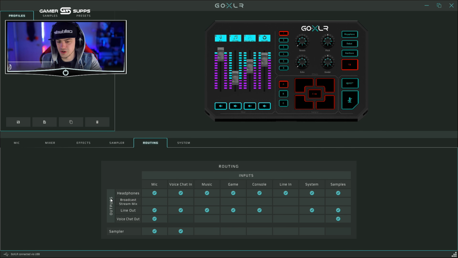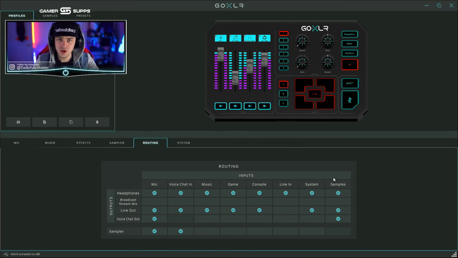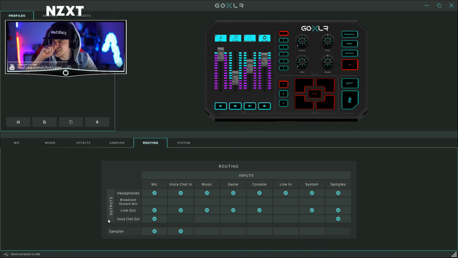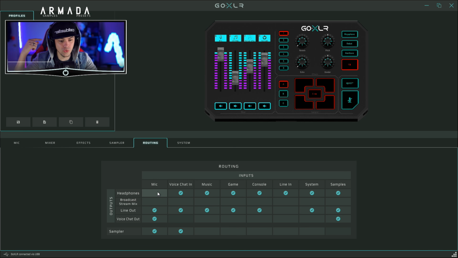Now looking over here, you see these other things that say outputs. So inputs are all right here. Now you're only selecting where these inputs are being outputted. So imagine a bunch of cables sticking into these little things right here, right? And now imagine cables coming out of these output tabs, and you're gonna choose where this audio is going. So using just my headphones right now, I want to hear everything. When I hear my microphone, if I unselect this, I don't hear myself in my headphones right now. But when I select this, because it's my headphones, now I hear my mic.